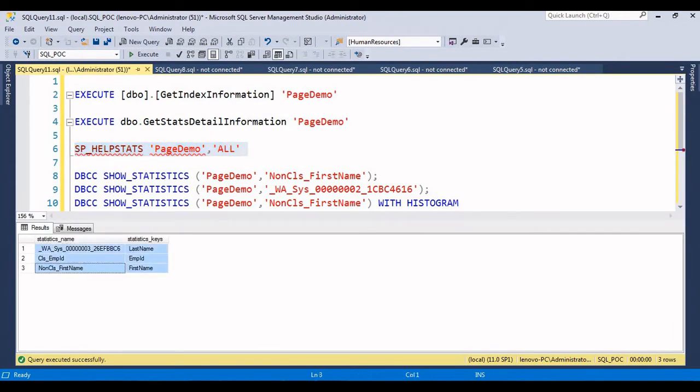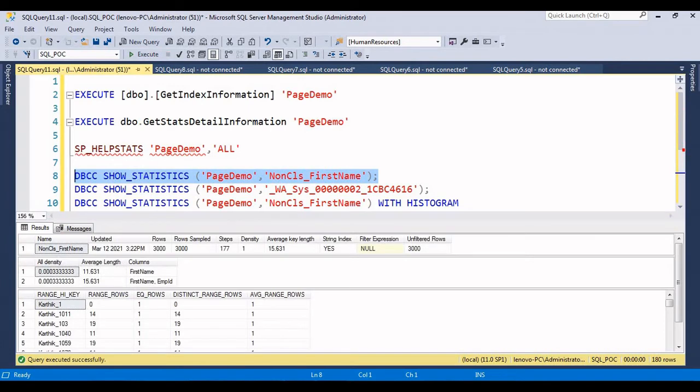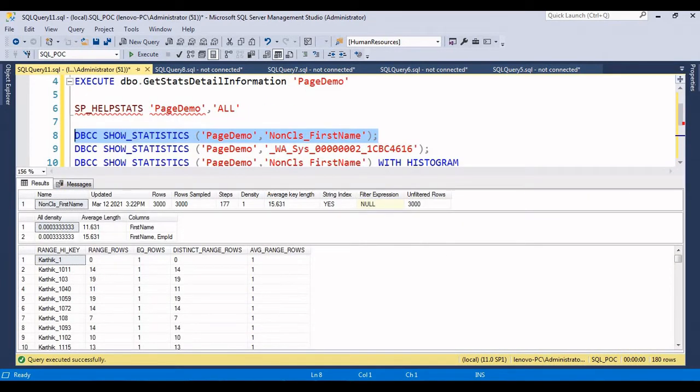Just now we got all three statistics. Now I want to run them individually. Just click on execute. Now we can see this is the name, this is the header section, this is the density, and this is the histogram.